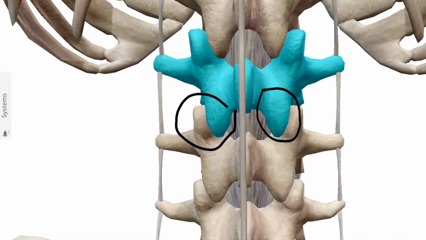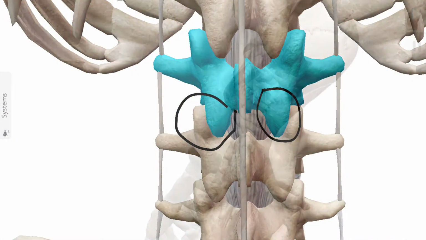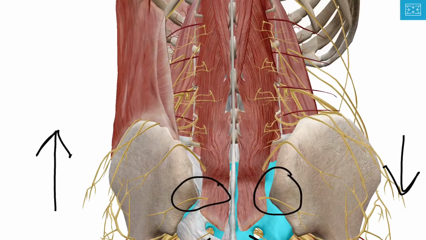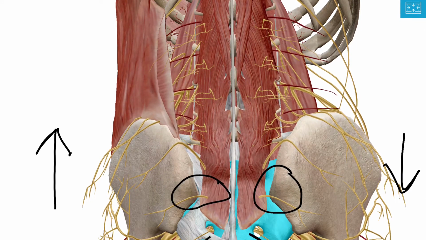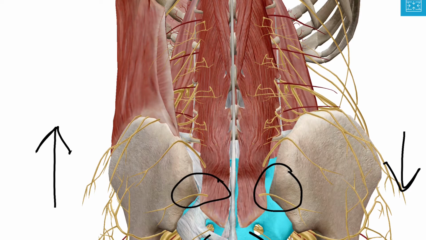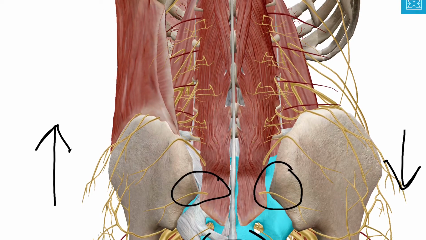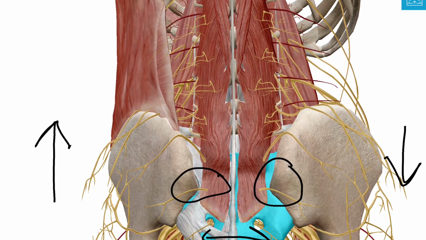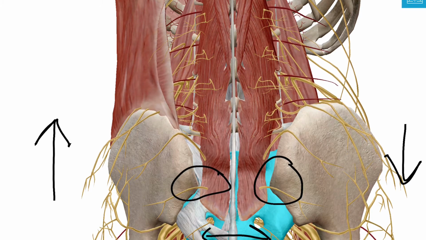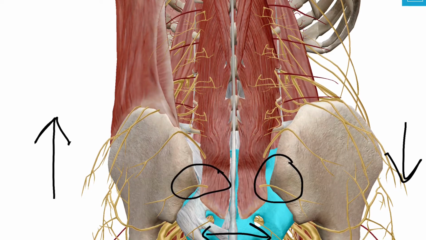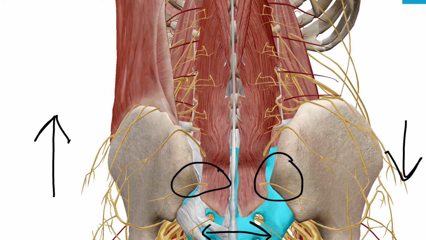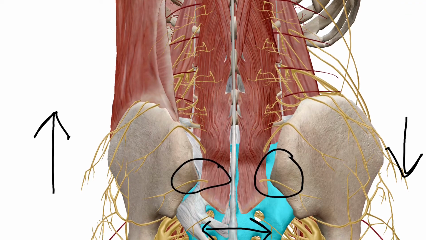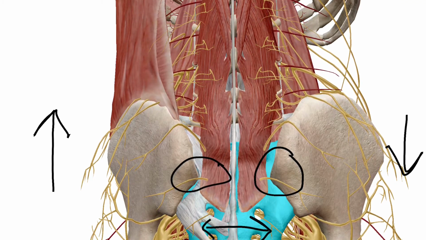We've talked about the facet dysfunction at the joint itself, and we've also talked about a muscular dysfunction from strain. Now we're going to talk about what happens at the sacroiliac joint. Where the two black circles are is where the SI ligaments are, or your SI joint is, and you have one on each side. Oftentimes where the arrows are, you see an arrow pointing up and an arrow pointing down. Sometimes the pelvis itself, those two bony side parts called your ilium, can shift up or shift down. They can shift forward and they can shift back. When doing so, those little circles that I have there can create an offset in your sacrum itself that lies underneath.